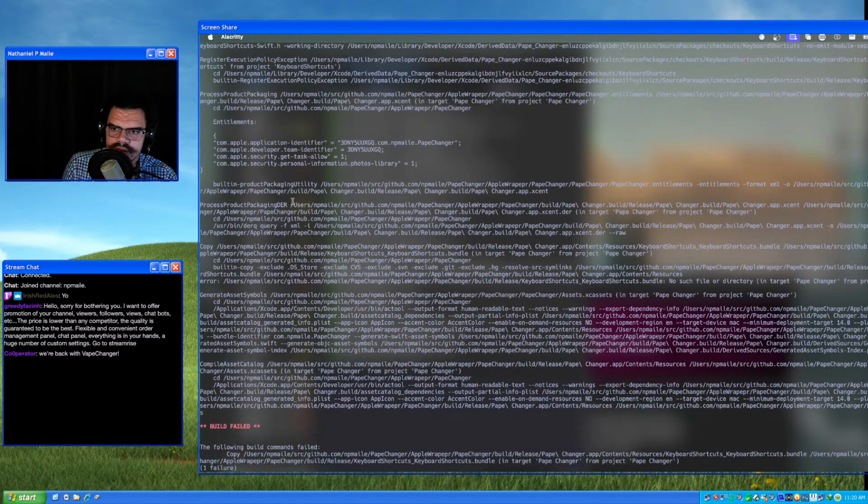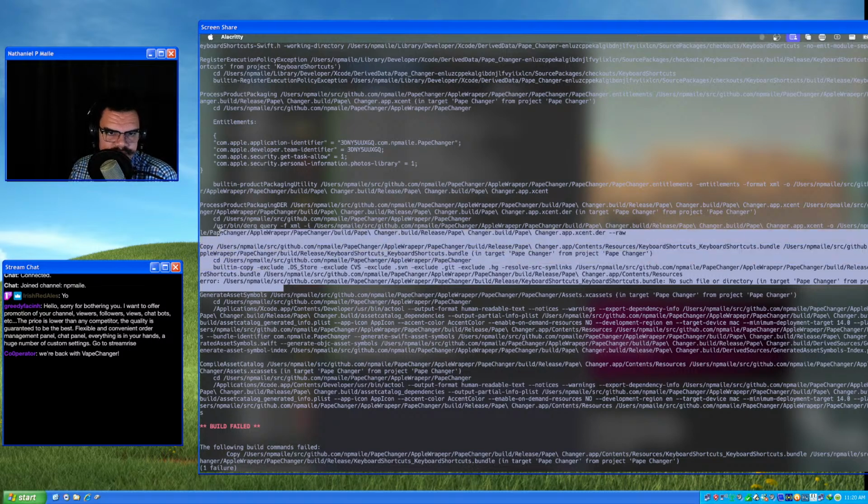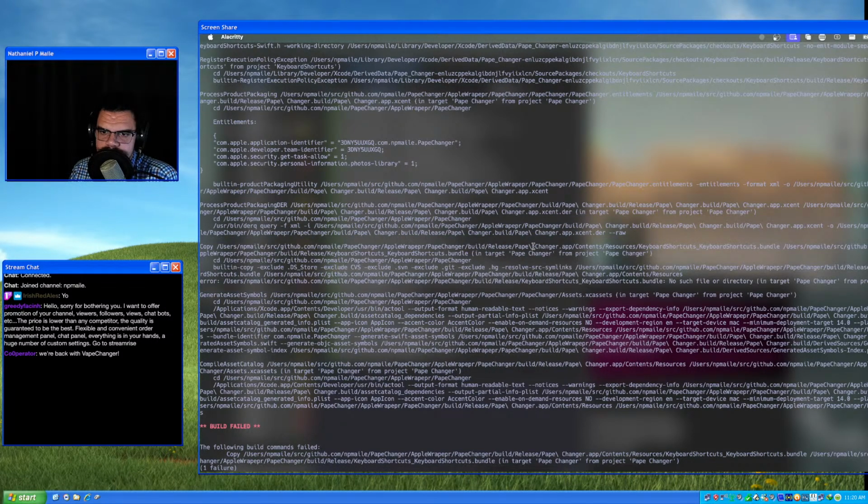Or does it? No, this is still in keyboard shortcuts. Built-in product packaging utility, process packaging dir, copy, generate asset symbols, compile asset catalog. So it gets the problem in this copy step because there's no keyboard shortcuts.bundle.